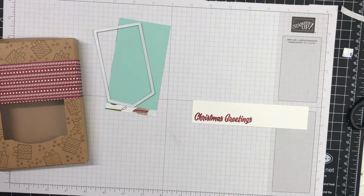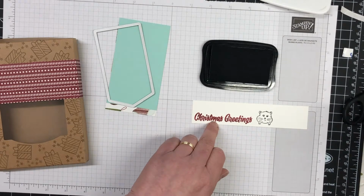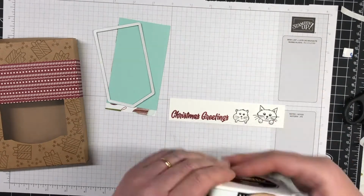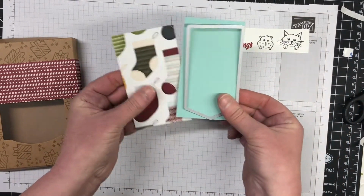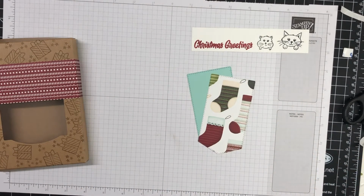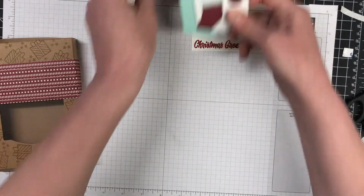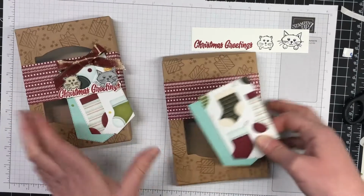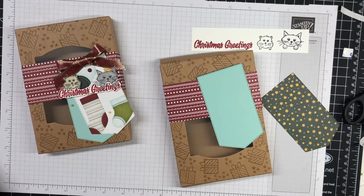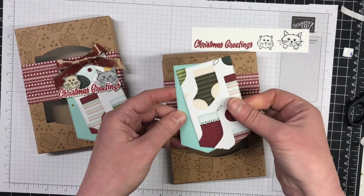I've stamped the Christmas greetings sentiment with cherry cobbler ink, and then I'm coming in with the memento, and I've stamped the hamster as well as the cat. You could use any of the 3 animals, and I was going to do a dog as well, but I thought I better use the hamster and the cat this time round. So I have popped those through the die, and we have those die cut. I'm going to angle them to the side, and I'm just going to use liquid adhesive to put those 2 together. If you don't want to secure them together, you don't have to. But I just wanted to make it easier for myself by securing it all together.